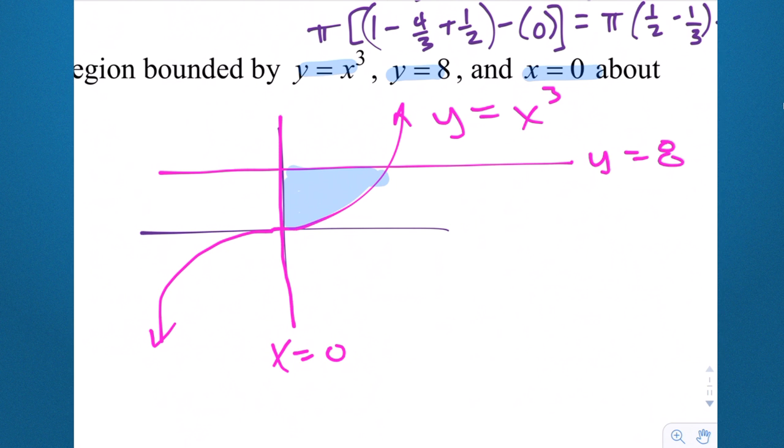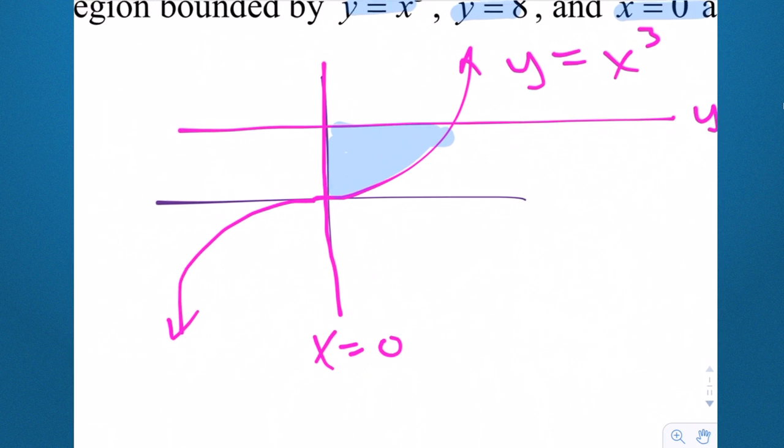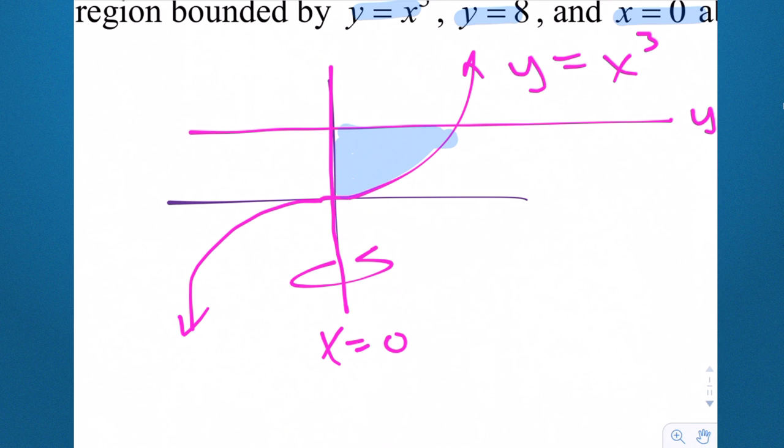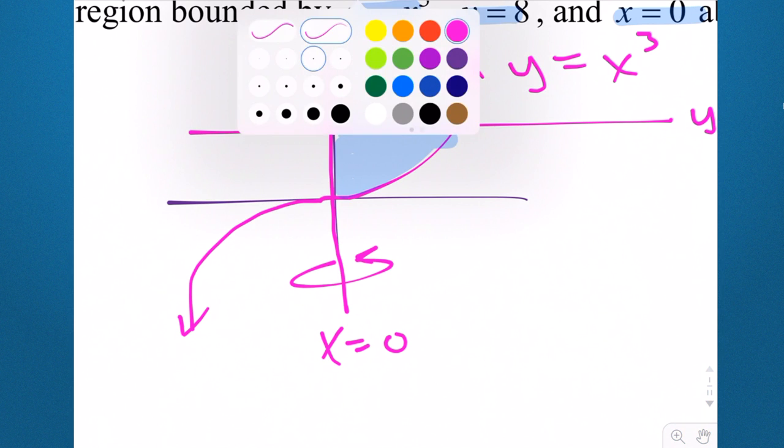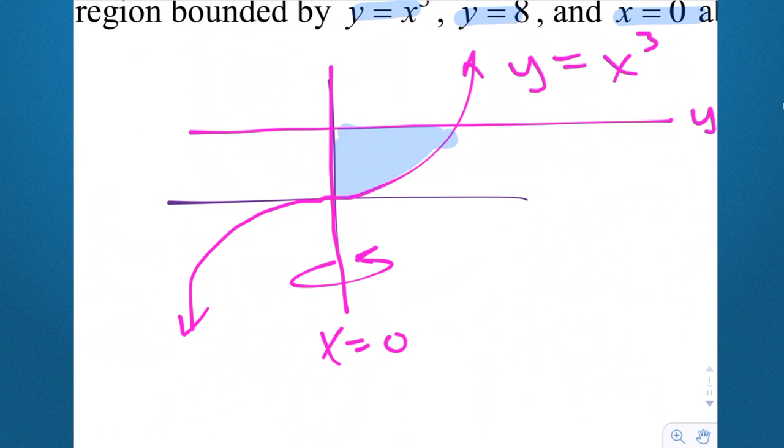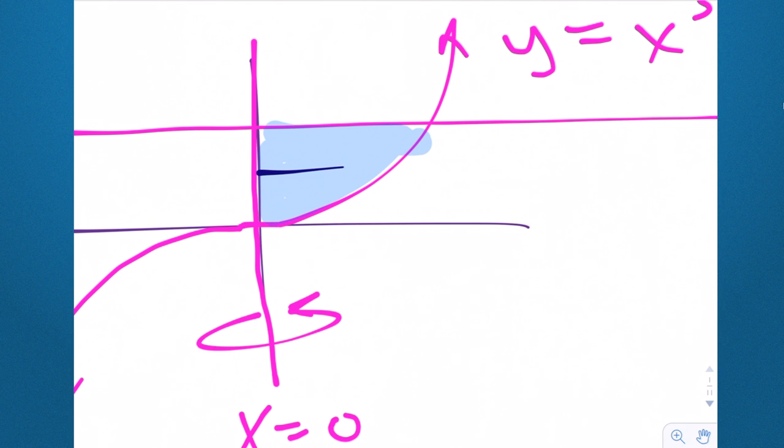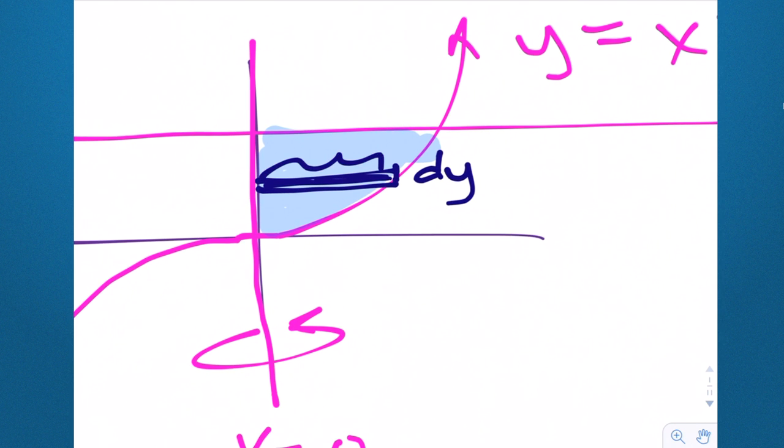Now it tells us that we're going to rotate that thing around the y-axis, which is still a line, but it's a vertical line. And because we only have one method at our disposal, which requires us to slice it perpendicular to the axis of rotation, since we have a vertical axis here, we've got to slice it how? Horizontally, yeah. Now in the future, as I mentioned, you're going to have a method that accommodates a slice that would be the same direction as the axis, but we're not quite there yet. So a horizontal slice would be dy, and that's going to give you your radius as a function of y.